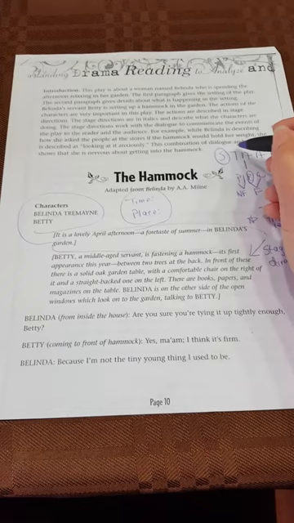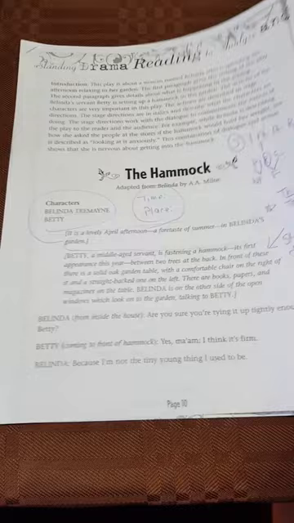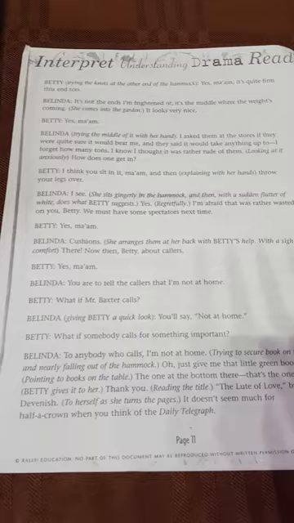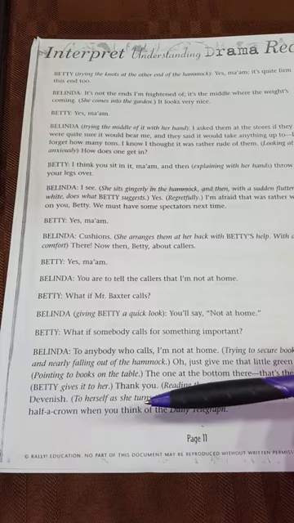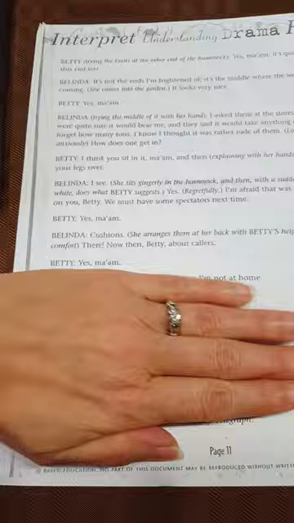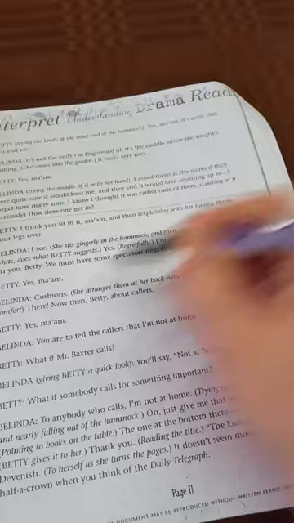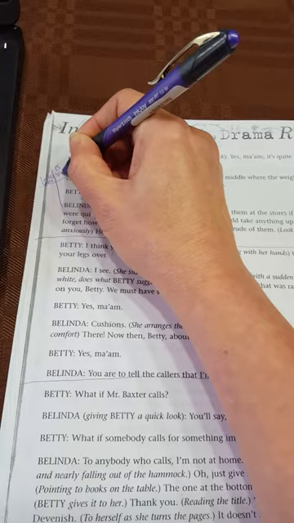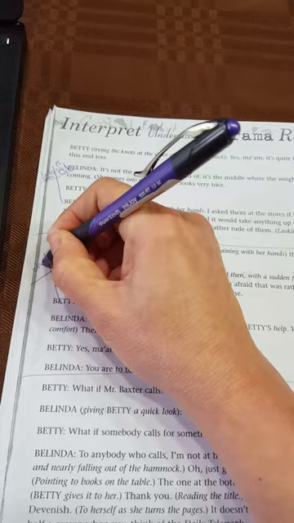And the annotate would be a little bit different also. For the annotate, there's not going to be any text features or paragraphs. There may be a differentiation between the act and the scene, and you could draw a line there. But in today's text, we just have one big long piece of text. So our rule of thumb is not to do more than a hand. And if we have a full text, we would do no more than 3 T-charts. So I would chunk this into 3. And I would draw my T-charts over here if you want. Who, what, is, said, did. Who, what, is, said, did.